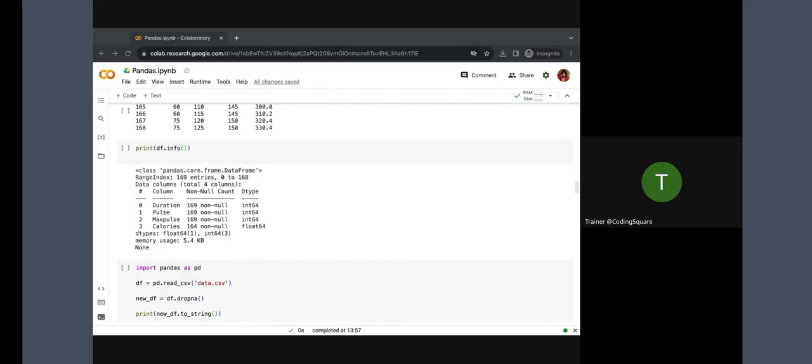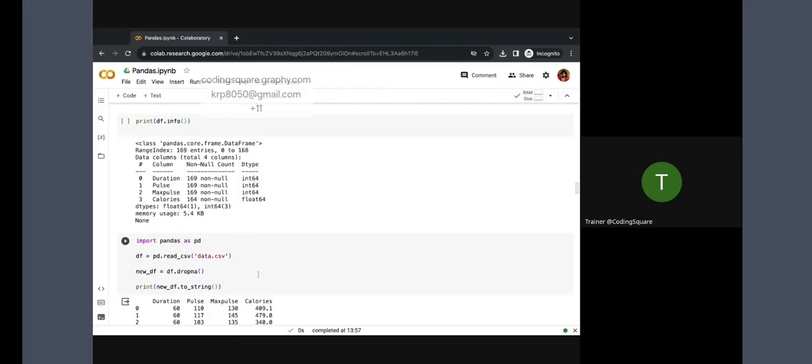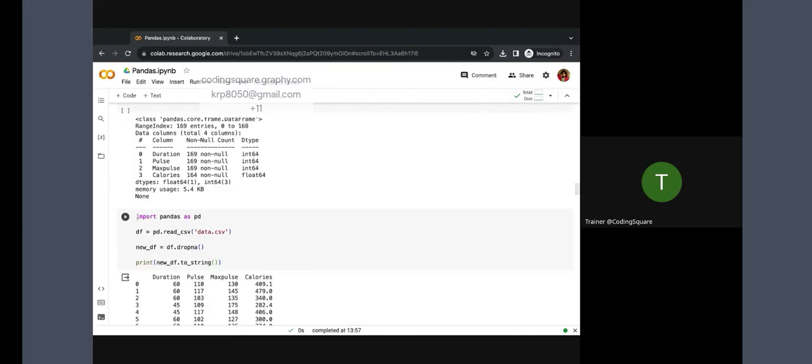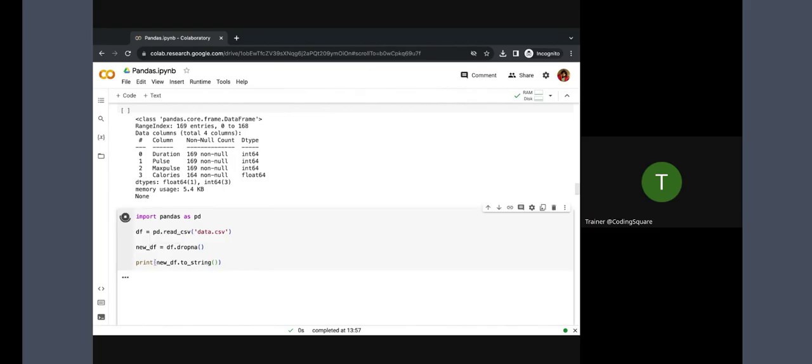It will not change the original. If you want to change the original data frame, we will see how we can do that. Okay. So first, again, the same way, import pandas. Then we have read this file. Now what I said is, if there is any empty row, it should be deleted and then printed into the new data frame. Okay, so the new data frame is going to be printed.